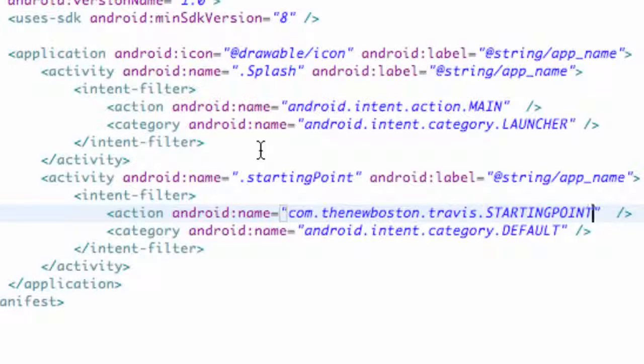Now pretty much everything is set up. Hopefully you guys kind of get an understanding of what the action name is. This is kind of what the phone is looking for as well when it starts up the launcher item. But as for the action name and setting it to either default or a launcher item, there you go. That's basically the end of this tutorial.